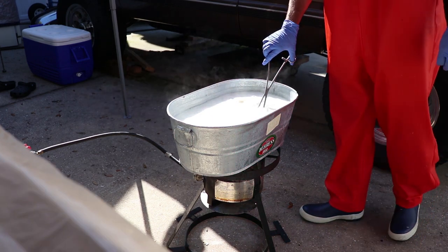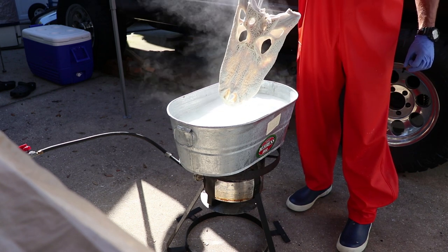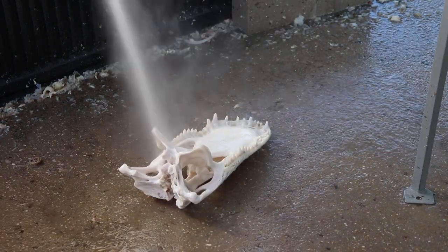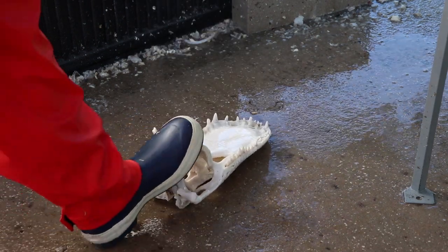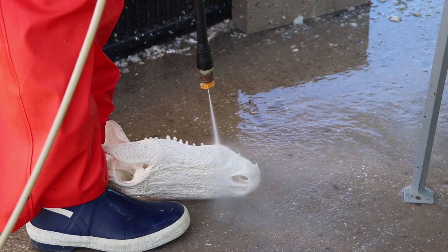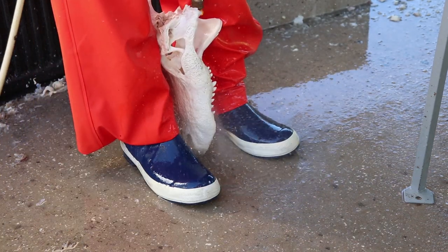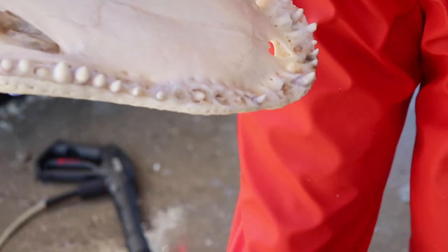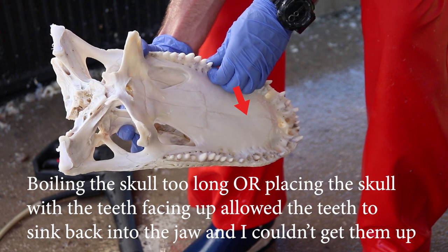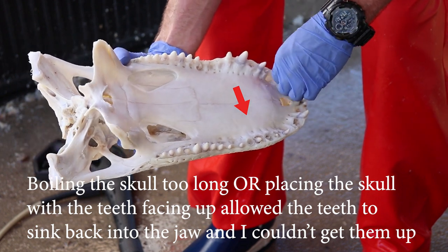Yeah, so it's been in there 7 minutes and it's already looking real white, so I'm gonna take it out. And then we're gonna go ahead and use the pressure washer. I'll go ahead, throw that bottom jaw in there. The stuff that is by the teeth is getting really soft, but I think the bone is about there, so I'm not gonna put it in anymore. I'm gonna do like a 1 minute soak and then I'll call it.